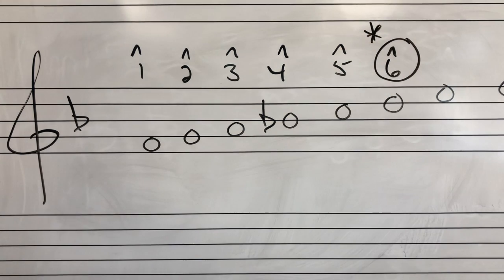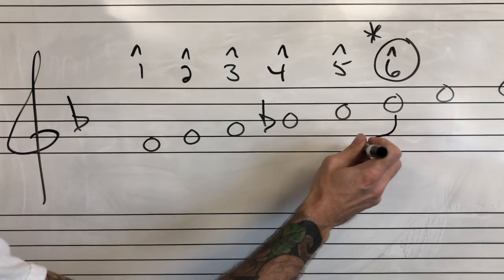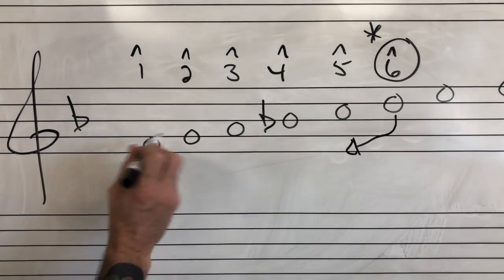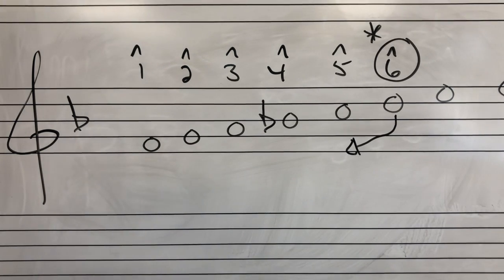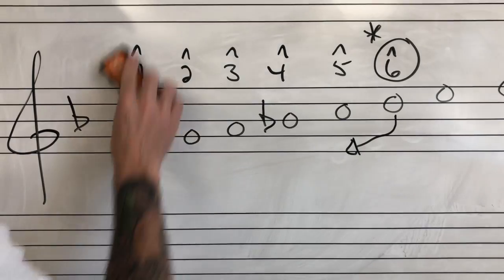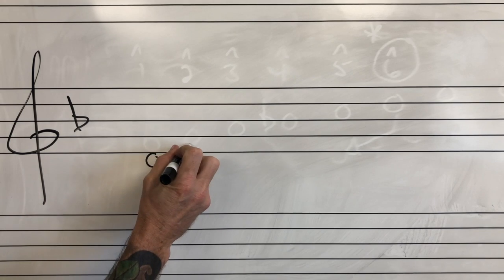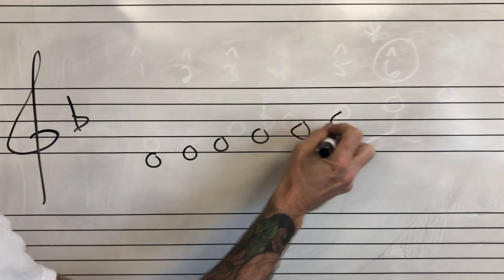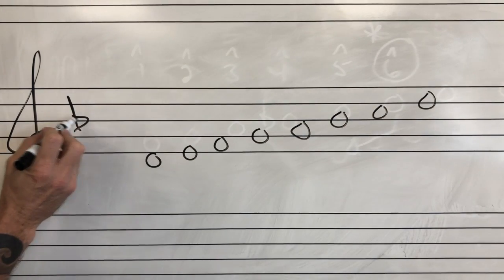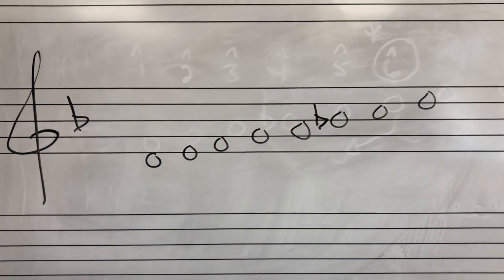Now, if in this scale I stop at scale degree 6, I can very quickly draw out the relative minor scale of F major. It is, in fact, all the same notes beginning on that note. That would be scale degree 6. So if I make scale degree 6 the bottom note instead, I now have the relative minor. So what is the relative minor of F major? It's D minor. Don't forget, it has the same key signature as F major. So D minor and F major are relative minor and major scales.